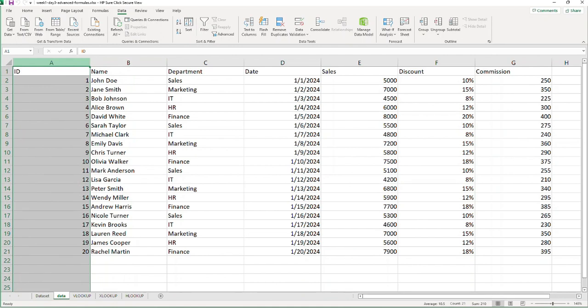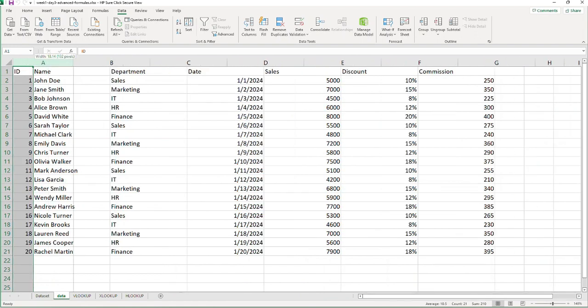Just select this way, and it selects everything because you are not resizing just from row 1 to 21. You are resizing the whole column A. Okay, you are resizing the whole column A. So that's how it's going to work.